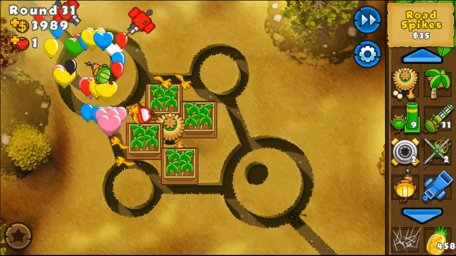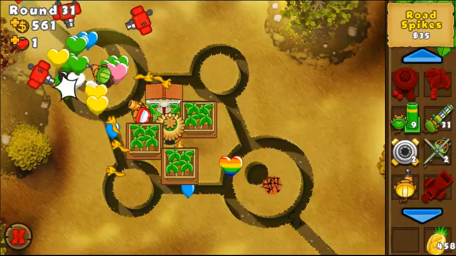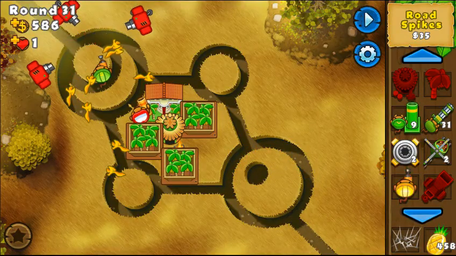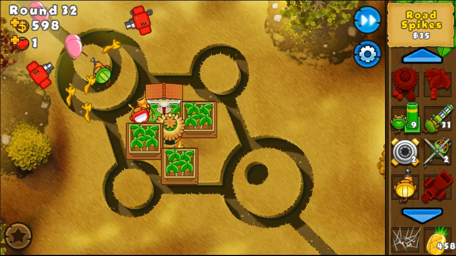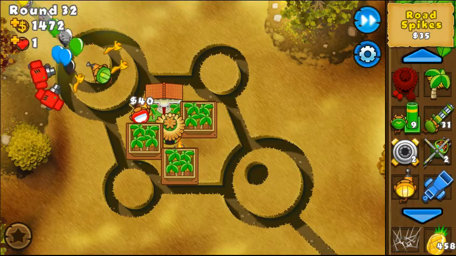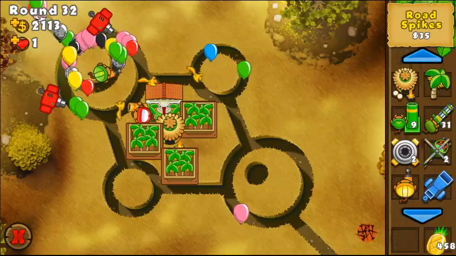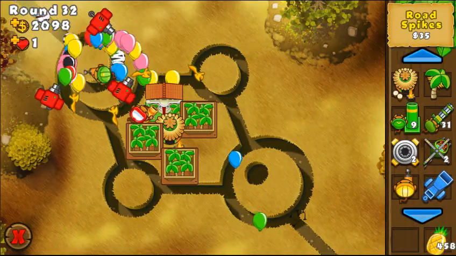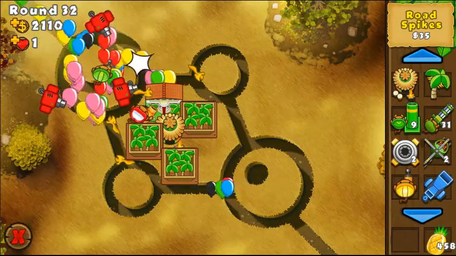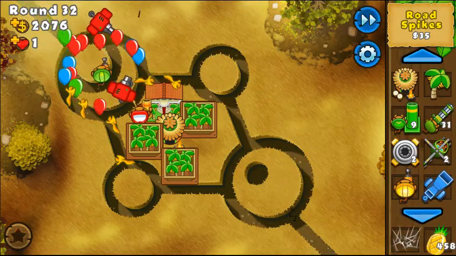Alright. This is the farm, 3-0. Oh wow, there was a rainbow there. Okay, that's it. I had to use a bit of rope spikes, but that doesn't matter because I got the 3-0 farm. So I'm happy about that. Here again. Okay, that should be it. Yes.